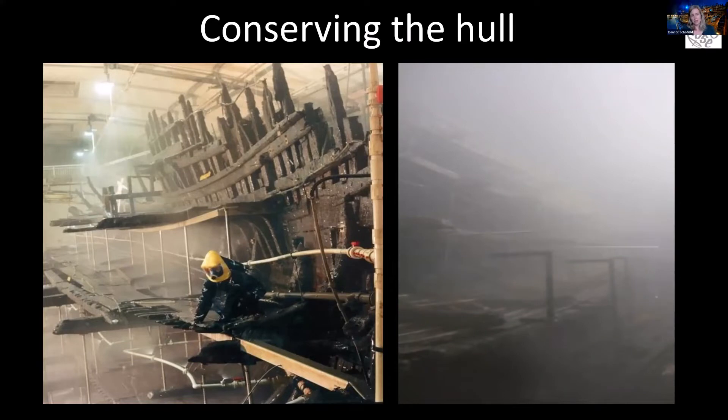When it came to drying the ship, we couldn't put it into the freeze dryer, so we developed an air drying method where we put all this metal infrastructure in to hold fabric tubes with holes to deliver air. The positioning was based on CFD modeling to achieve consistent temperature, humidity, and velocity of air all around the ship, because you want to reduce the possibility of one part drying faster than another. You can see us here installing some of those drying tubes, and at the bottom are the three big air handling units creating the environment around the ship.